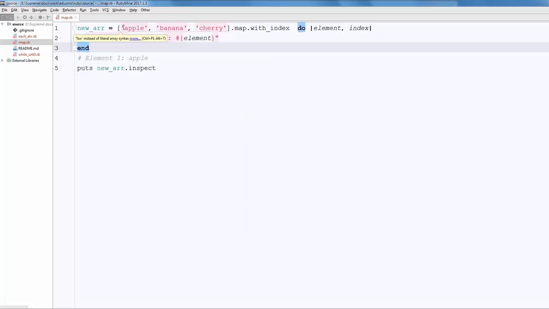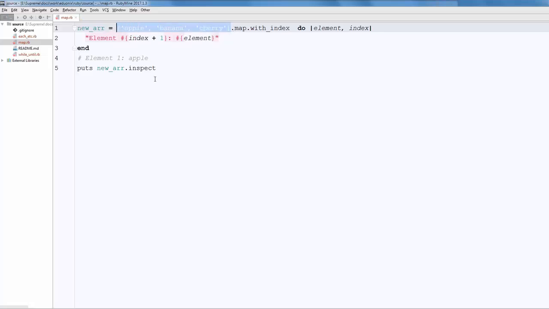And also, by the way, this array here can be simplified a bit, because putting those commas and single quotes is pretty tedious. So instead of doing this, I'm going to say percent and then %w, and then once again apple, banana, cherry.